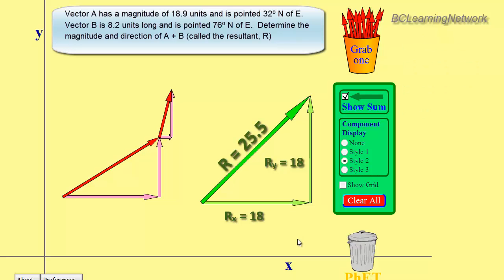What about the angle? We're trying to find theta. We know the opposite and we know the adjacent. So we're going to use tan. So tan theta is opposite over adjacent. So tan theta is 18 over 18, which means theta is tan inverse of 18 over 18, which is 45 degrees. So putting it into words, our final resultant vector is 25.5 at 45 degrees north of the east line.